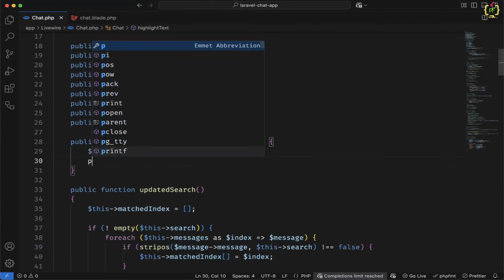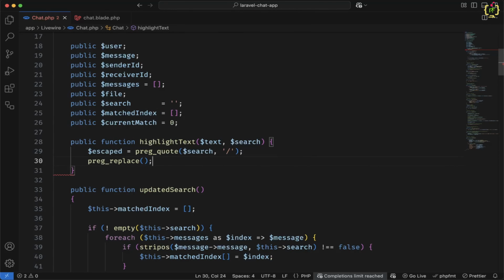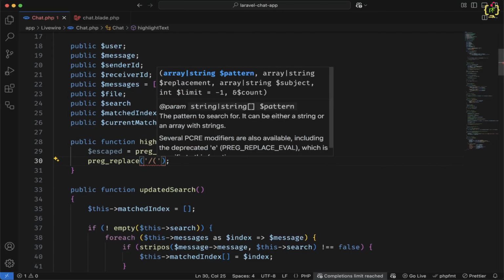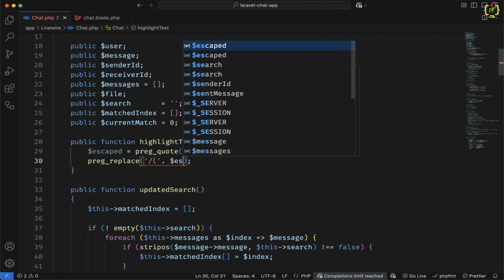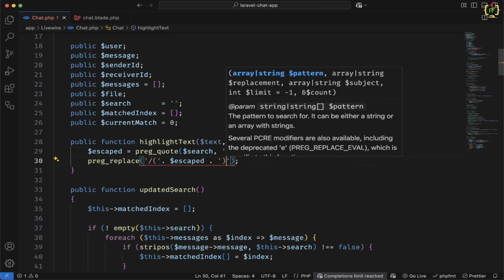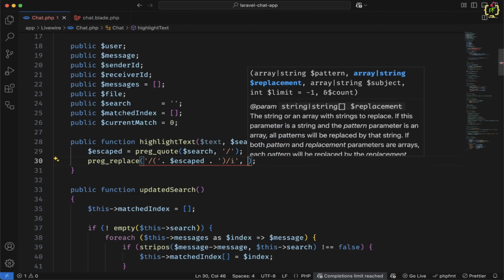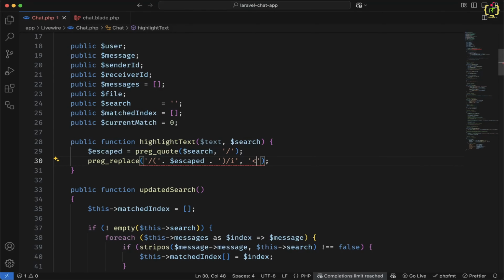Now next I will use preg_replace. Inside this I will pass this escaped string by concatenating this escaped dot slash i. Alright, now in the second parameter I will just highlight that, so I will be using mark tag just like this.